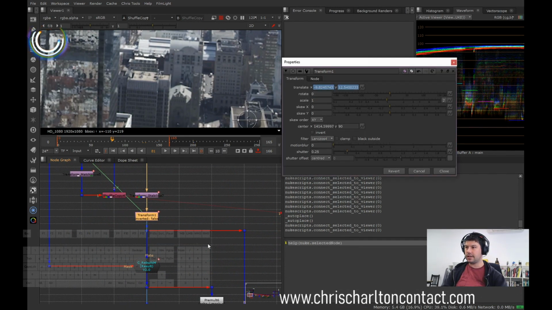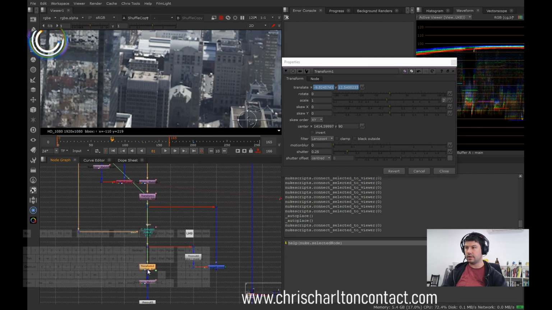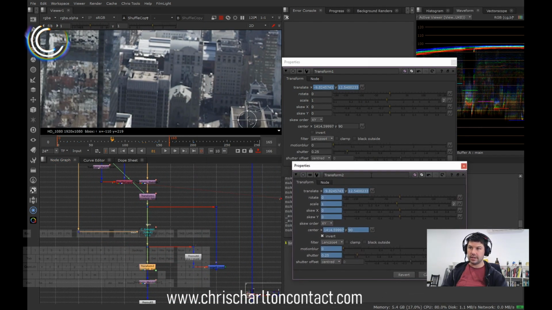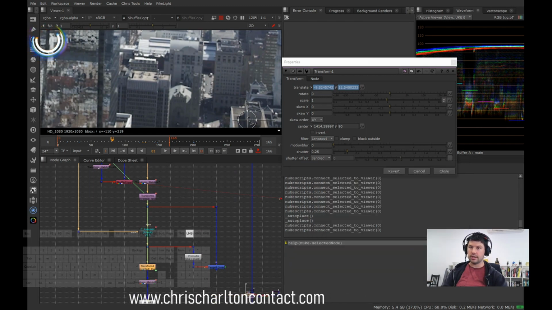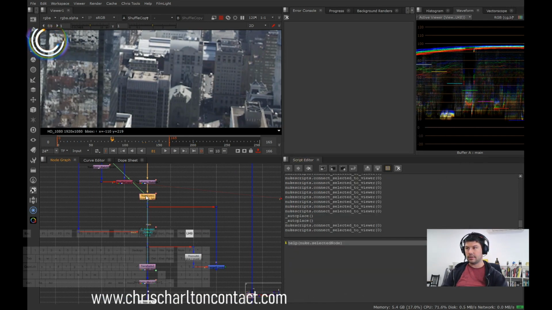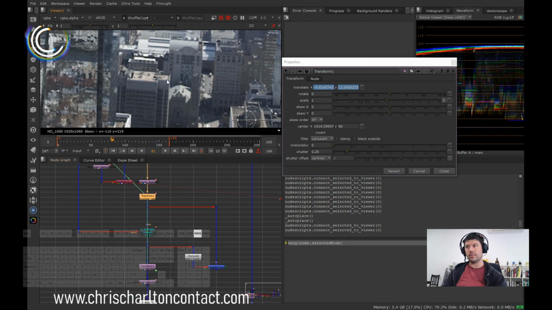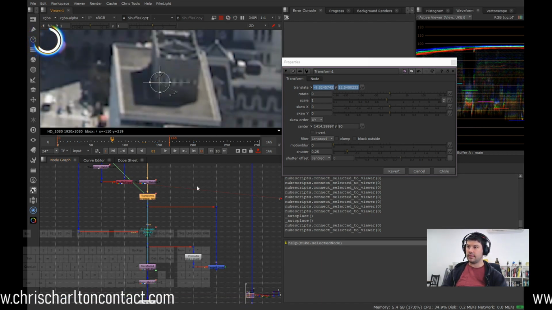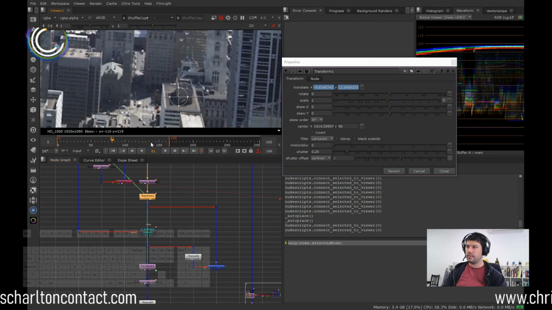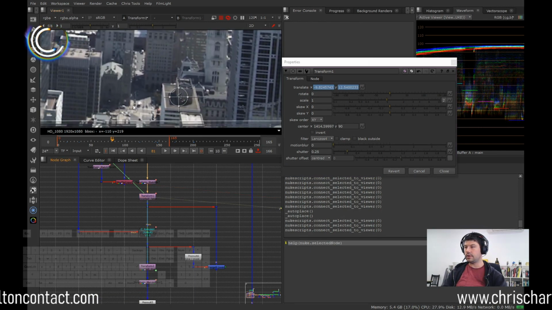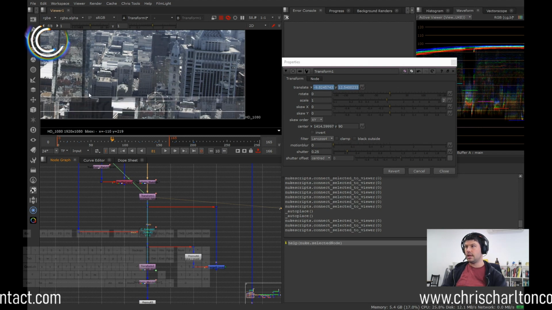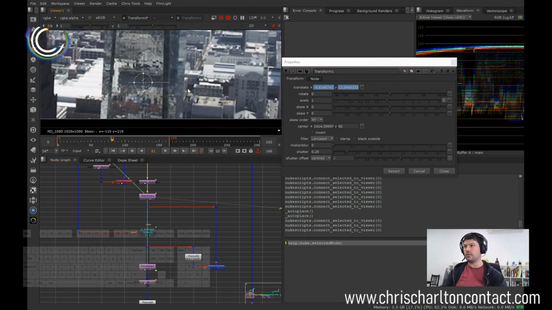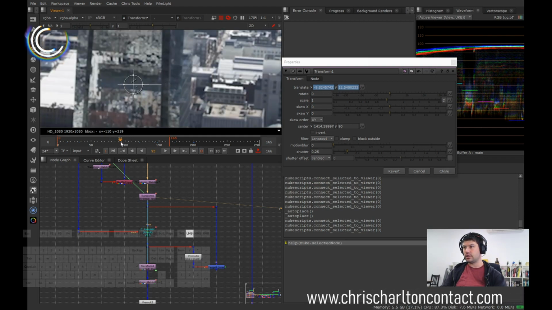So I've got this, which is an additional little stabilizer that I'm doing, and I'm linking all these values down to here and then inverting it. So whatever additional stabilization I do on top of it, it's inverted after the fact, so I can kind of match move it into position. So I'm doing this because as it's going behind, we're not getting enough data as to where its kind of location should be.